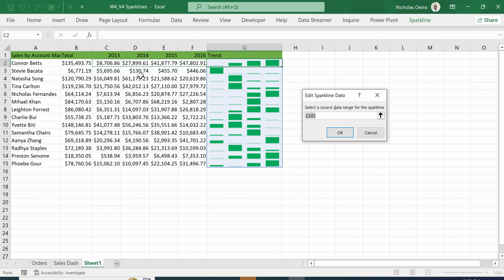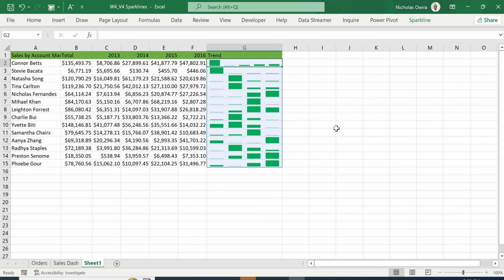Then now I want it to start from, that is B2 to F2. So I'm just going to click from there. Then I click on OK. You can see it has already changed. You can see the first value under the total row or the total column is quite big, followed by this, and this has been shown here.